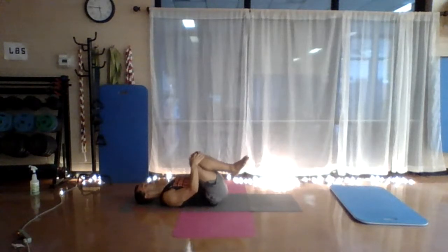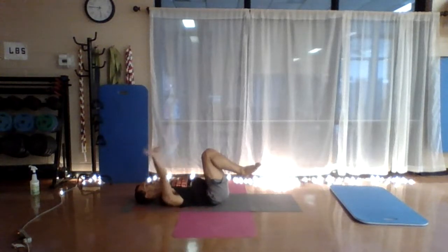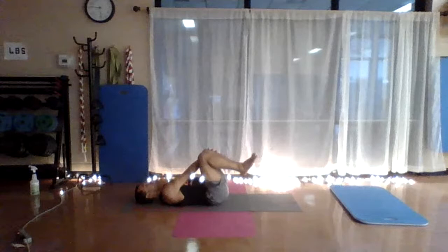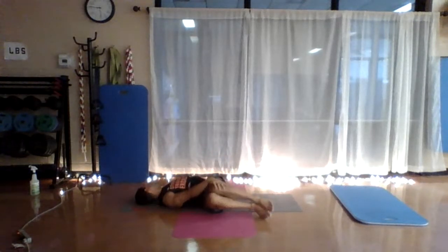Slowly, guys, bring your legs 90-degree angle. Make sure your knees are in alignment with your hips, guys. And when you're ready, open your arms into a T shape. With your right hand, grab and reach all the way to the outside of your left knee. Lower your knees to your right, look to your left. And hold it right here for 3 deep breaths, guys.